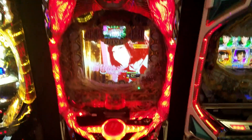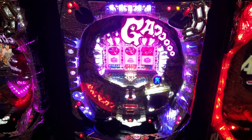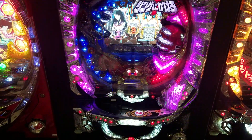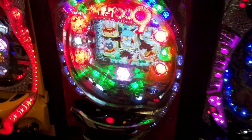AKB48 — a friend of mine actually has that machine, and it has a lot of really cool stuff to it. Then there's one I have no idea about. This one here — I don't know, maybe it looks like one of those sports team animes. Somebody else can clue me in on it.